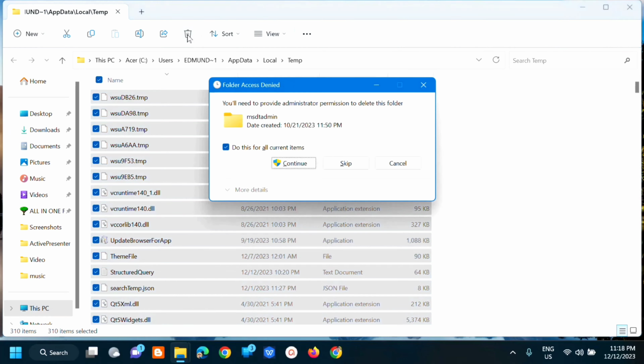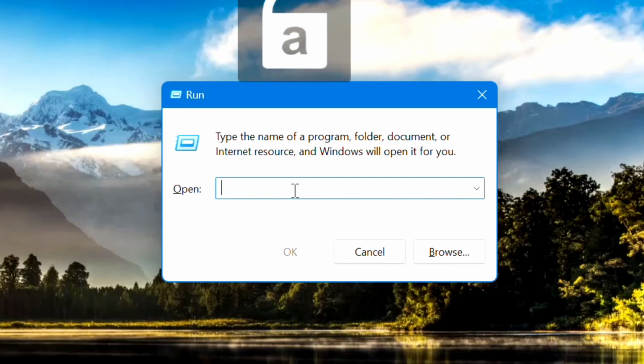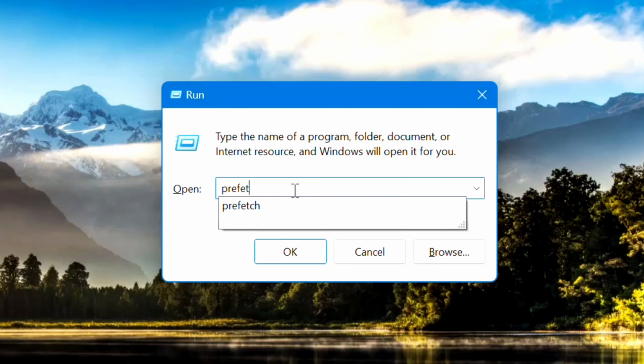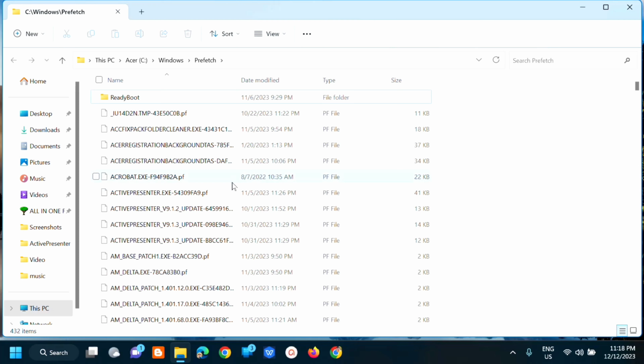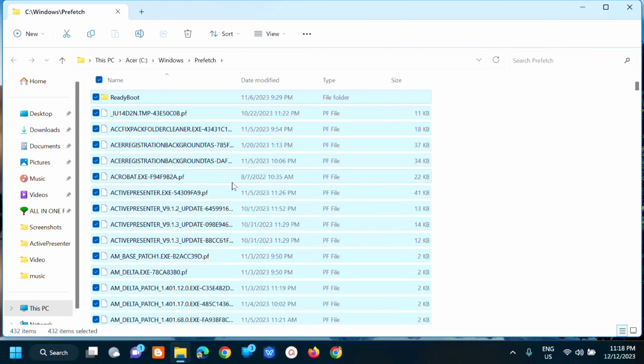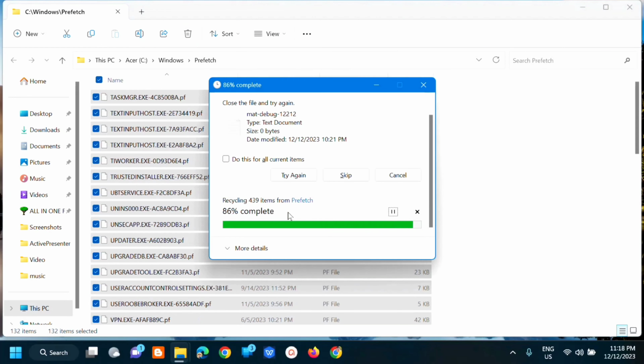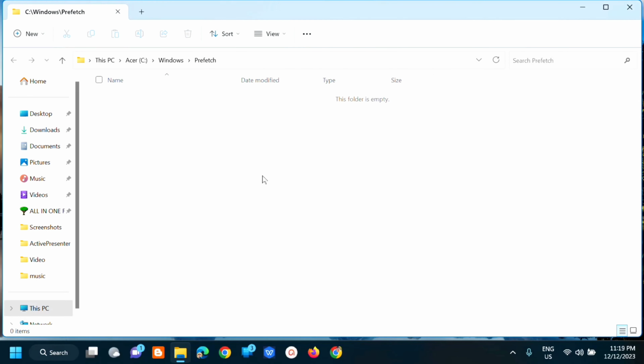So delete natin. And the next step, last procedure na to, same procedure dito lang sa start menu, and then select mo lang dito yung run command. And then dito sa run box, kailangan mo lang i-type dito yung command keyword na prefetch. Ayan. Okay, so i-type mo lang dito yung prefetch, and then next ay click mo lang itong OK. And then lalabas ang lahat ng mga temporary files. And then next, same procedure, press mo lang yung keyboard shortcut na Ctrl+A. And then kailangan lang natin itong i-delete. So delete natin. Ayan.